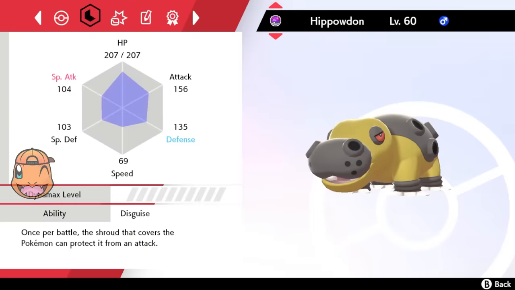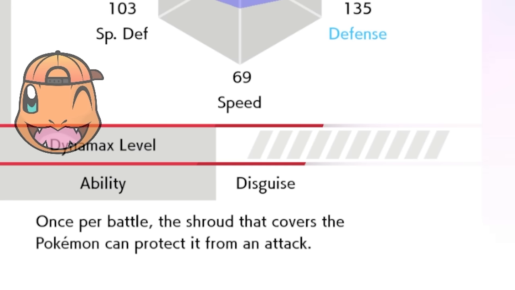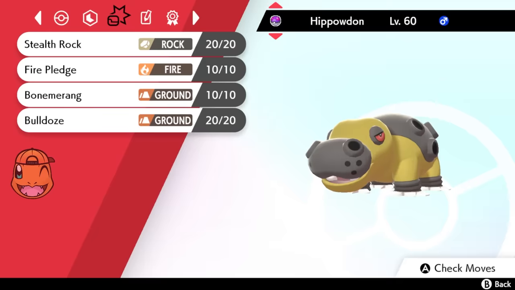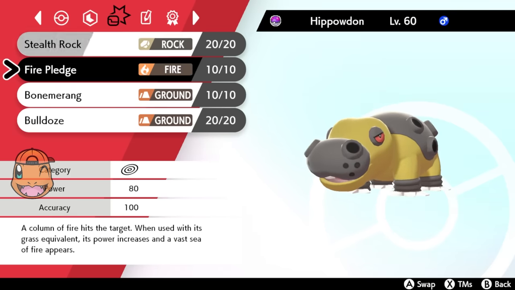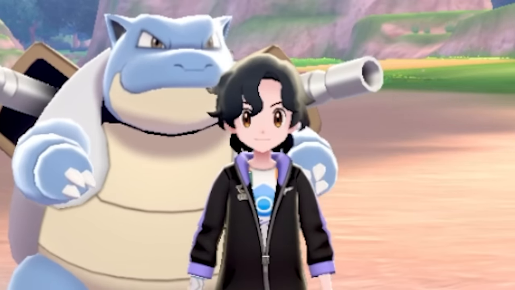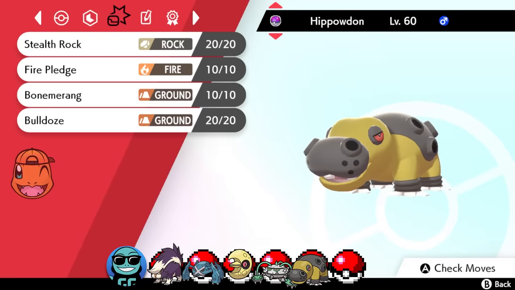All right, this Hippowdon, let's see. It's got... Oh, no. Oh, no. It's got disguise, buddy. So once per battle. Oh, wait, that's not going to work, actually. Okay, I was thinking transform. Okay, never mind. Stealth Rock, gotta love that. I wonder if that's going to happen first thing. Fire Pledge, Bone Rush, and Bulldoze. That's solid, dude. Very solid. Can't ask for much more from the Hippowdon. Yeah, he's got big chompers, bro. Holy cow. And some nice meaty claws.